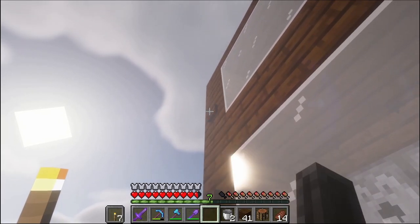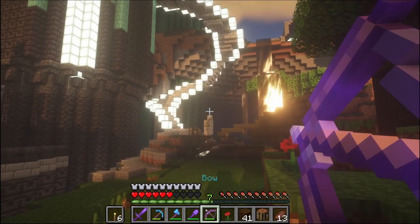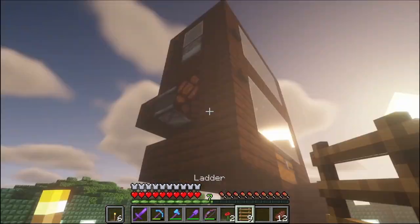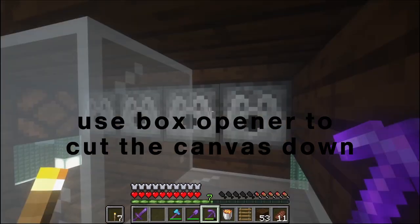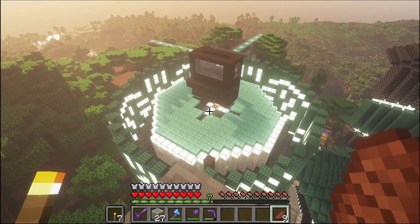I was leaving town to go to college, so I kind of pushed it off until the very end of summer, just so if there was any trouble with the police, I could just leave. So the day comes and I'm pretty stoked. My plan was to cover the lights on the billboard and just use box cutters to cut the canvas along the edges so that it would hopefully fall down the front and we could run away with it.